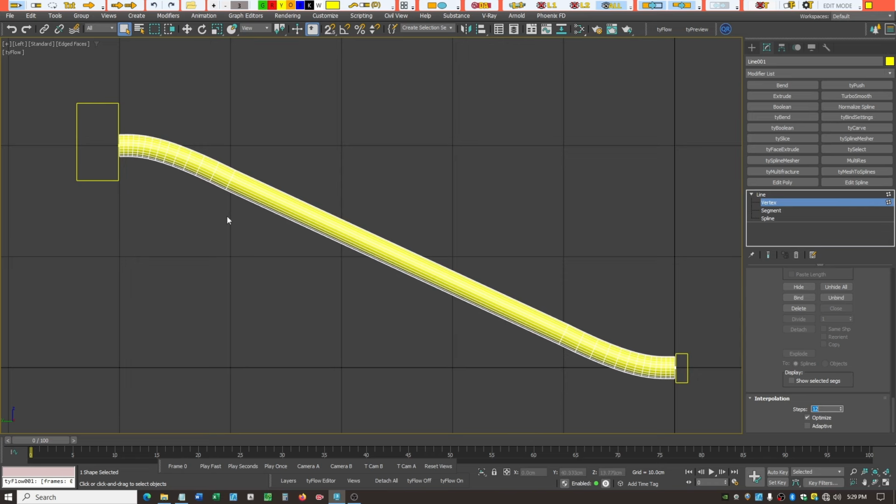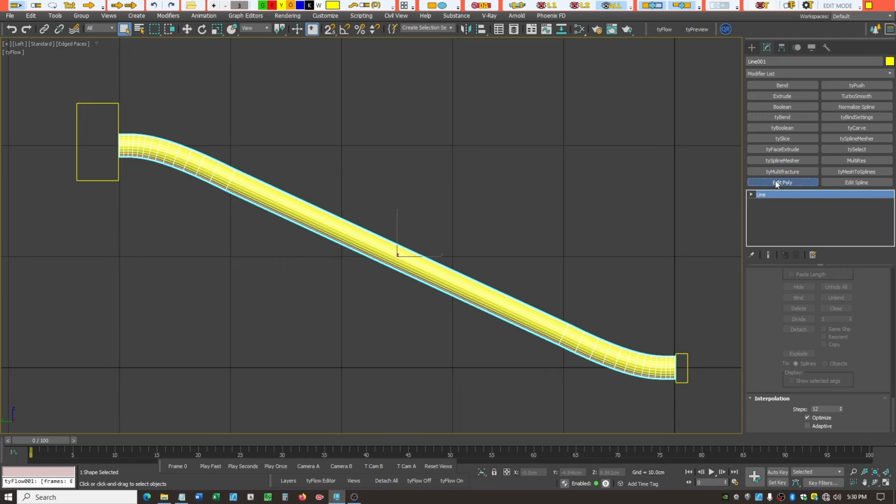So what we have here is the beginning of our first track. So for us to be able to test this, and we don't want to finalize it until we know it's working and it is exactly what we want. So initially we want to leave it as a spline that we can come back and edit if we need to.